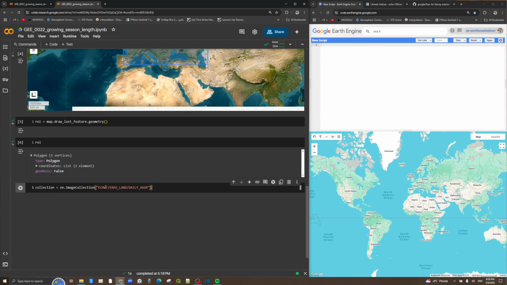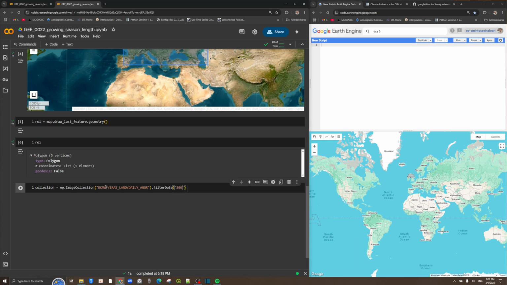Collection equals aggregated daily product. Then make a filter date and filter your data to a period of time. As we want to compare the growing season lengths for each year separately, it is important to select a period of time at least greater than 2 years.